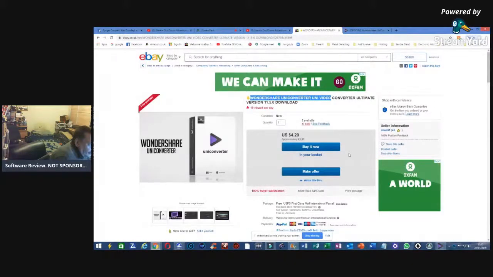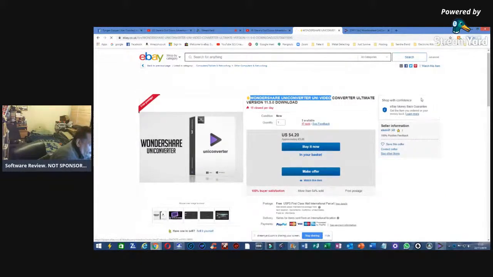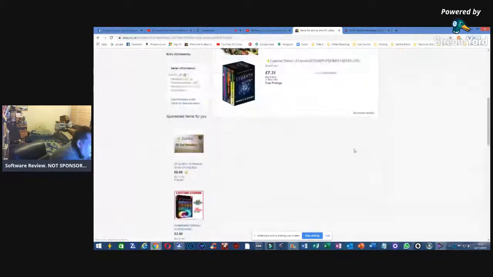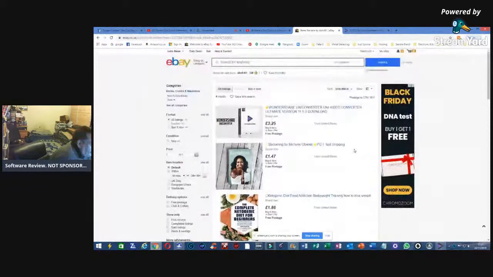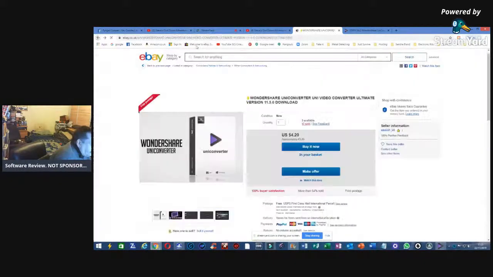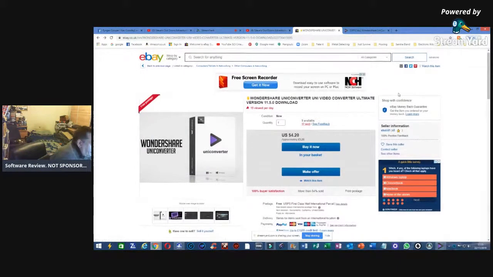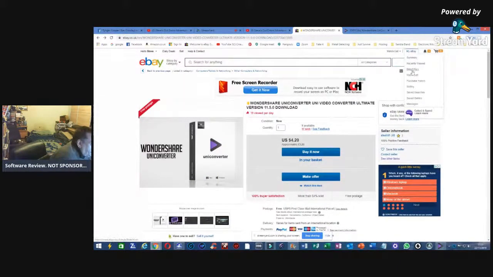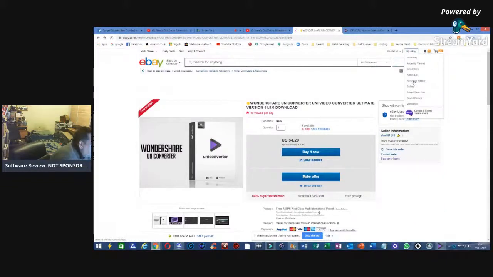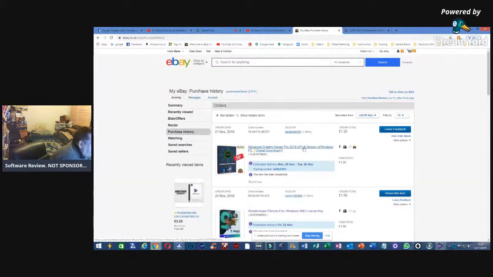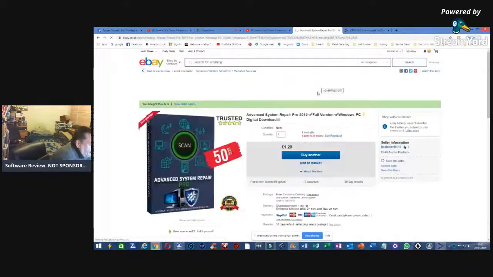They'd be struck off eBay and banned from selling programs like this before. If you go on there, it doesn't have any other programs, but there are other programs like the other one I downloaded. My purchase was Advanced System Care. You can get it for £1.20.